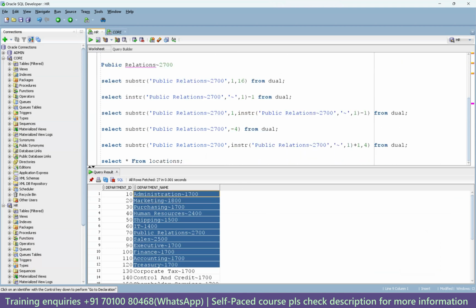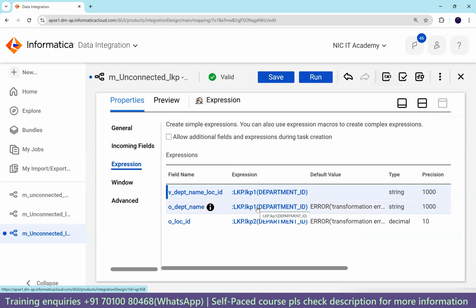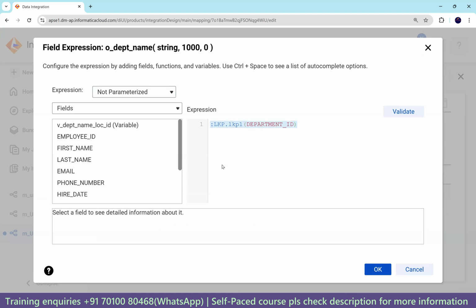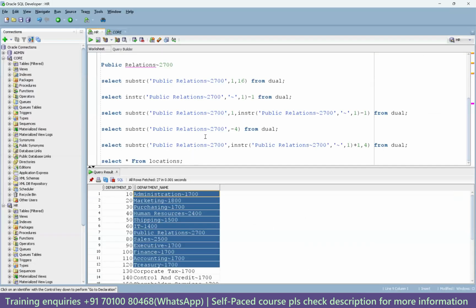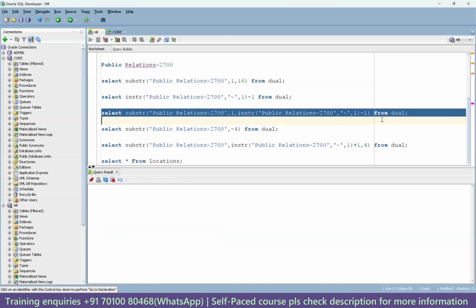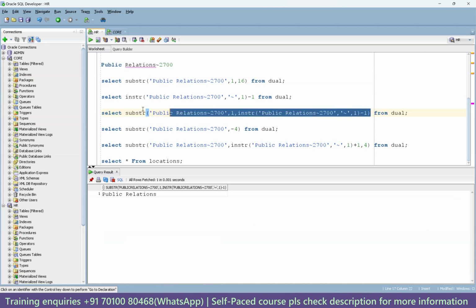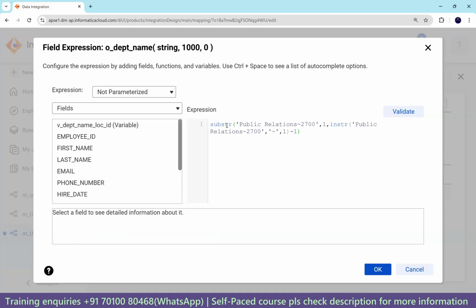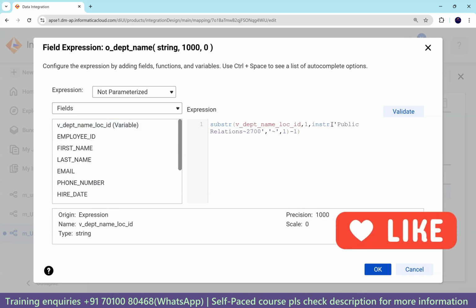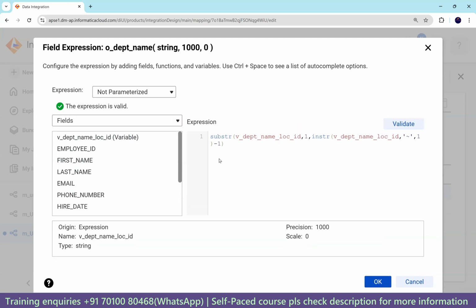From these values, we have to take these two fields. Okay, first one, go to department name. How can I take the department name from here? Go to this one. This one, no need to write. Department name should be taken this way. Am I correct? Department name, correct. So take this formula, whatever we have written already. Go to this expression, substring of the given string. Instead of this column value, this is a hard coded value, right? Instead of this value, which field do we have to use? This field. Instead of this one, we have to use this field. That's it. Validate. It should be validated.